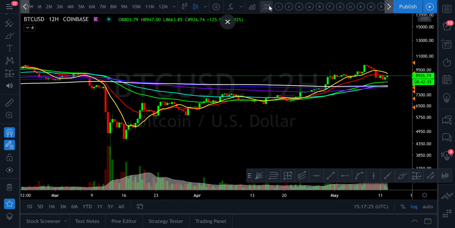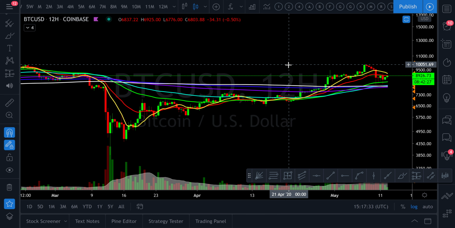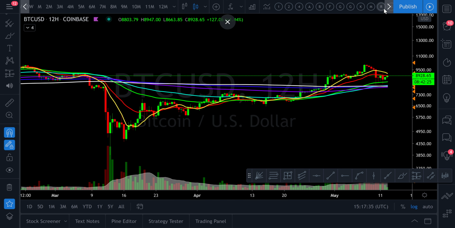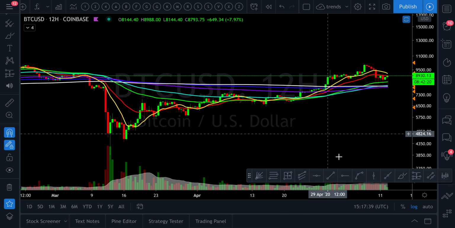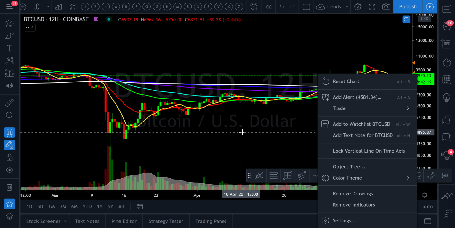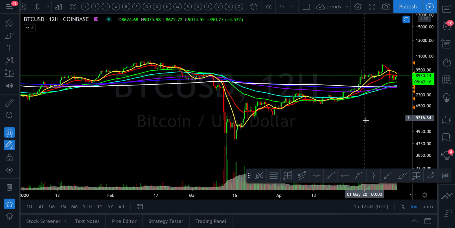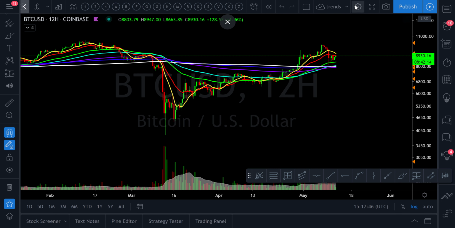Okay, and then to create an indicator template, you would just click this right here and then save this indicator template, and then you could cycle through them like I have all mine up here. And then make sure you save your charts if you're going to be drawing a bunch of stuff and move it around. But yeah, that'll get you guys set up.